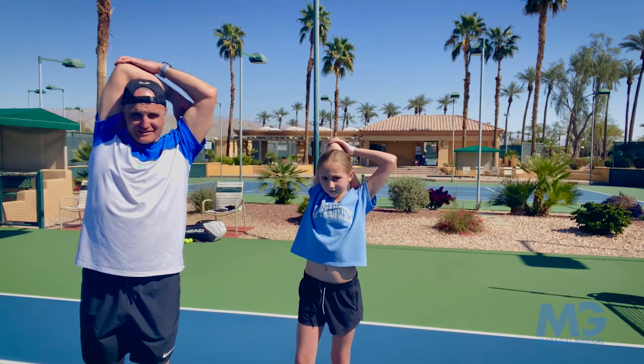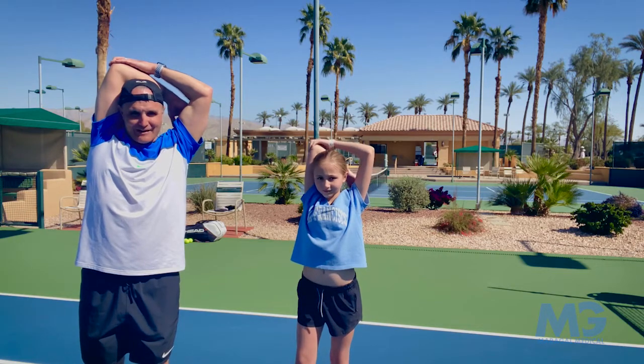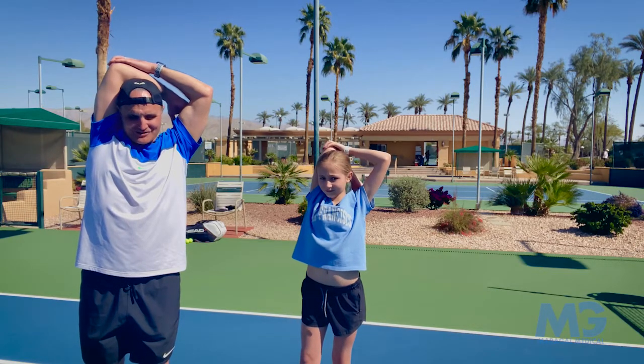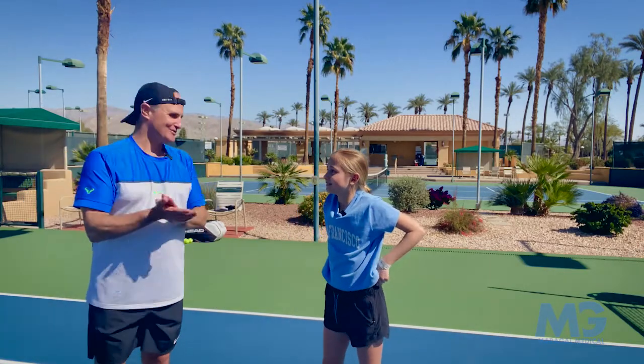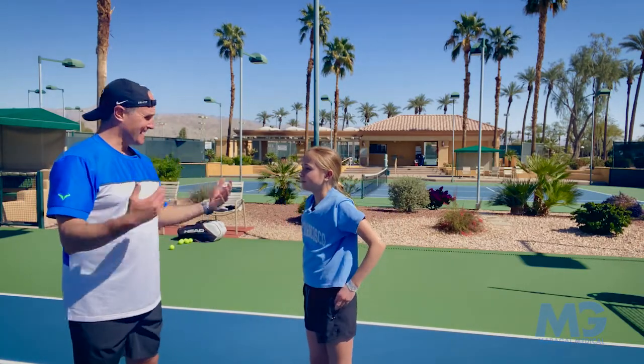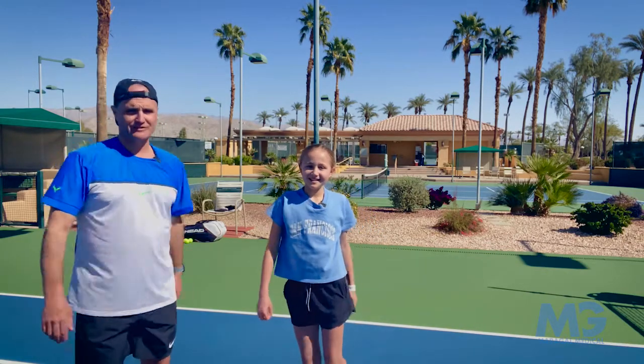And all of these stretches definitely want to do the 30-second hold, except for the Frankenstein stretch. It can be a little tricky. You can't hold that for 30 seconds. Okay, so those are 3 stretches. And the last stretch is the pectoral stretch, right? Those are the big muscles in front of your chest.